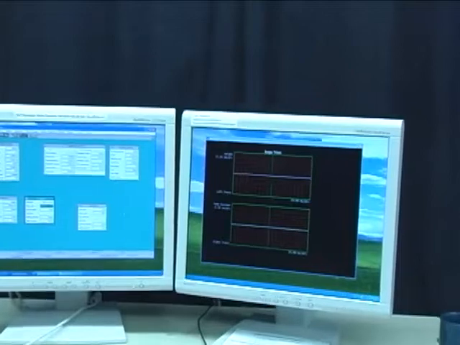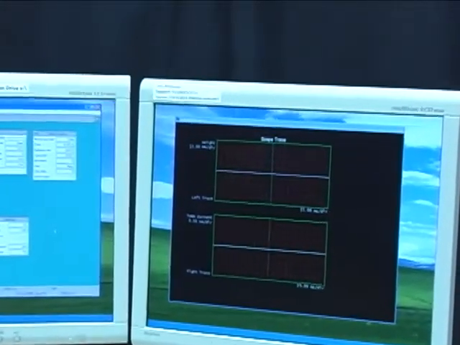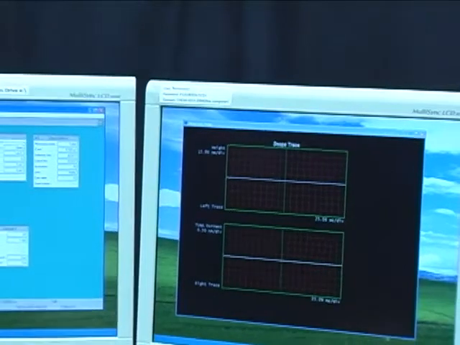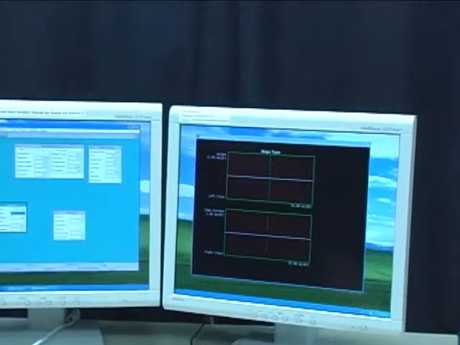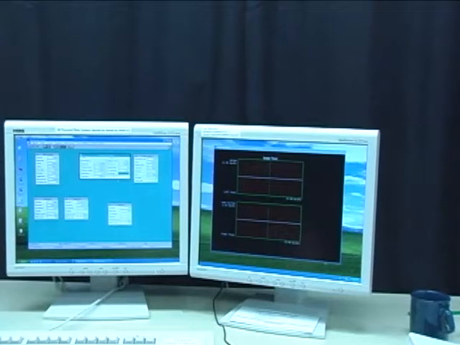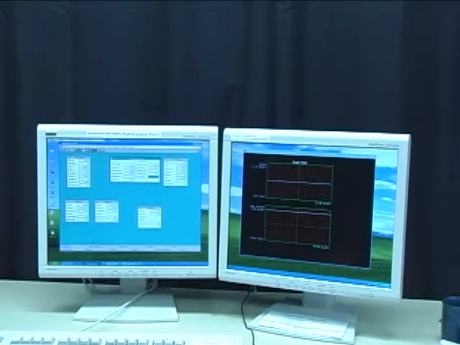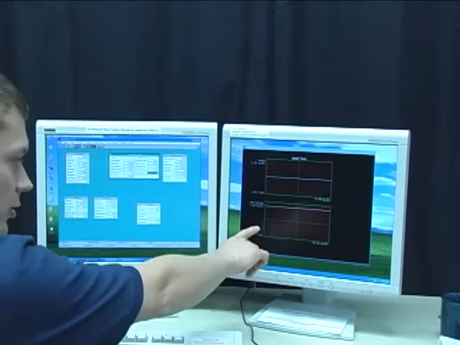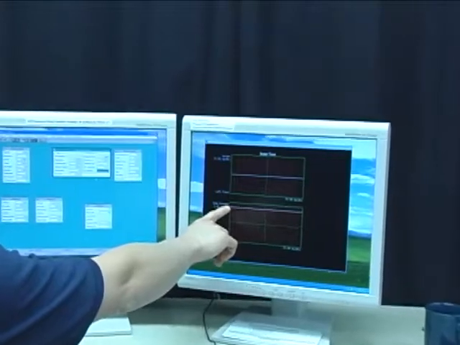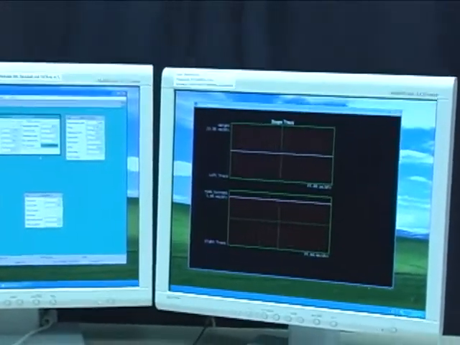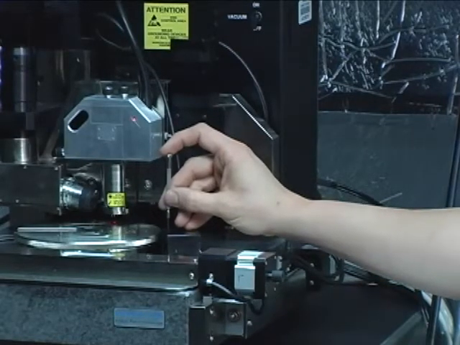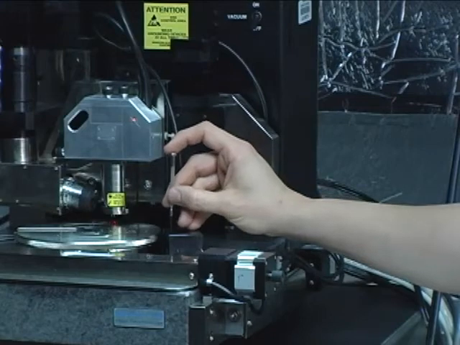Now the current reads zero and the zero offset is correct. So we'll now set the slope of the amplifier by applying a test bias across the resistor. So we're applying 4 volts across our 1 giga ohm resistor which should give us a current of 4 nanoamps. So we're slightly under that and we will adjust the slope of the amplifier's response using our screwdriver again.